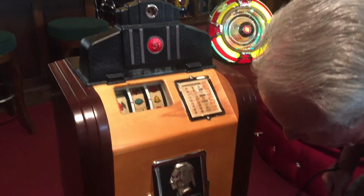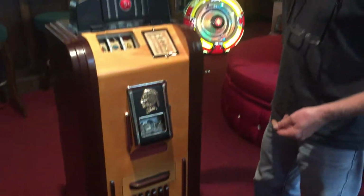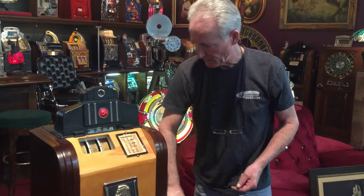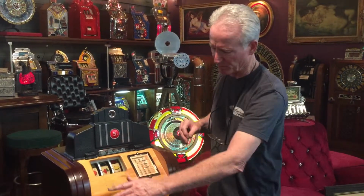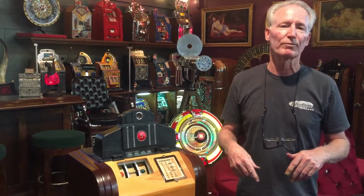So here's your nice little drawer, which is spring-loaded, as it's supposed to be. It's all been done real nice and flush to the cabinet. Just a killer, killer Jennings. So we'll pull the mech out now, and we'll do our still so you can take a peek at it. It's got the original paper all over the place. Runs like a champ. This is a nice collectible slot machine. So anyway, I would jump on this one if I was you, because I wish I could keep it, but gotta go, gotta buy some more stuff for y'all.